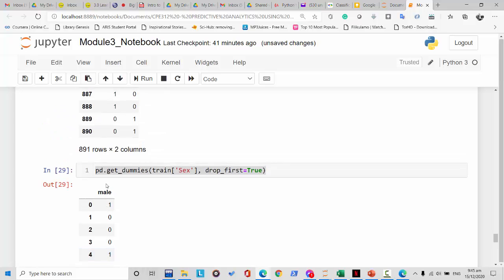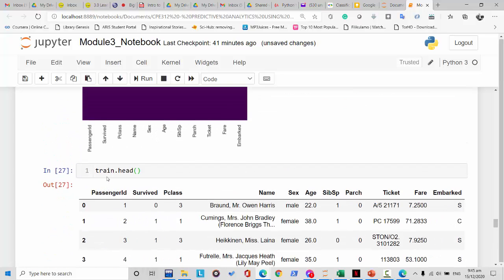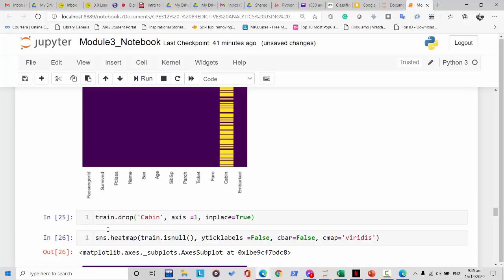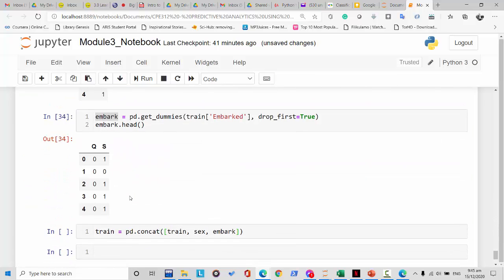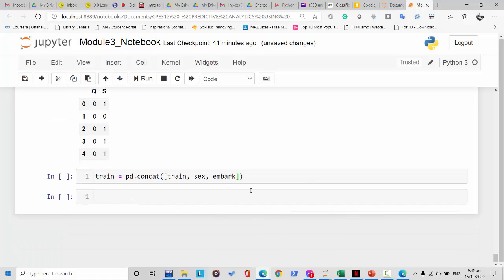Here we have the train. So we'll just concatenate everything here, and we can use the axis equal to 1, and that's it.